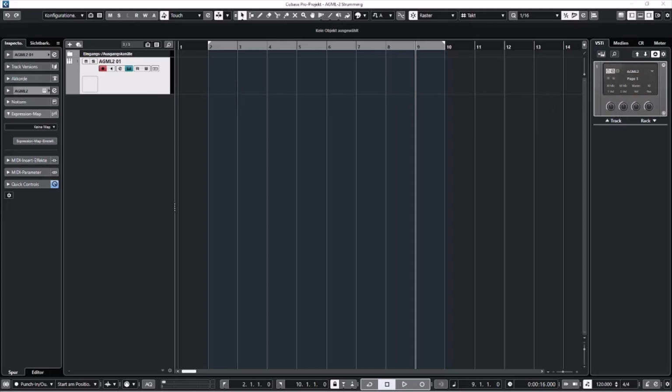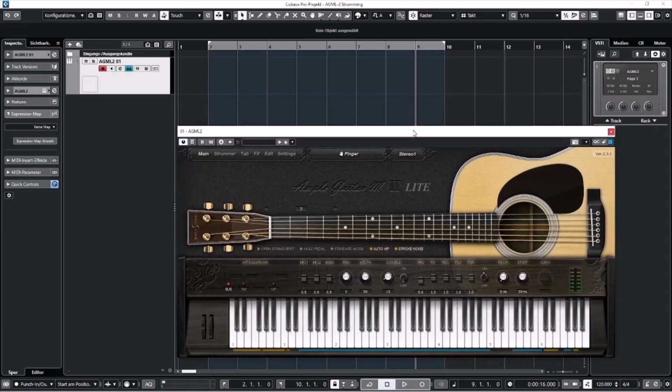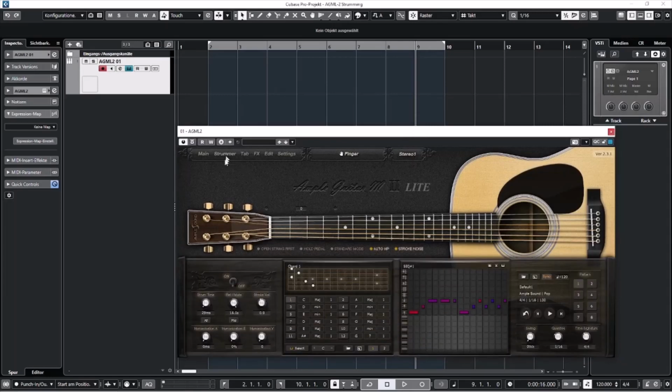So now we call up the GUI and we then go click on the strummer, so it changes the view to the strummer. And as you can see here, there are several chord changes offered.